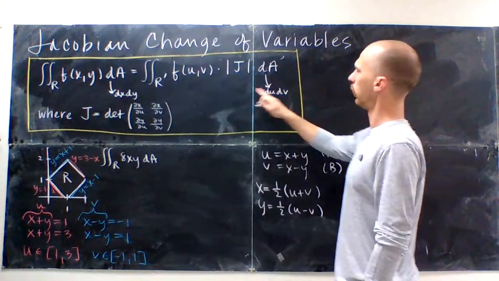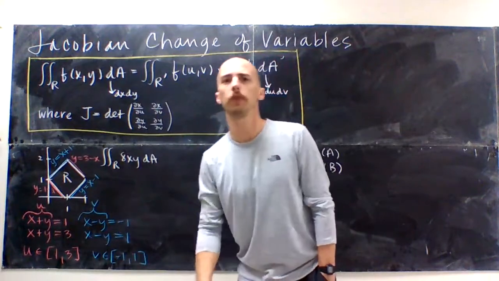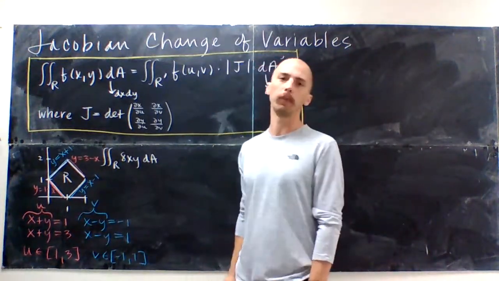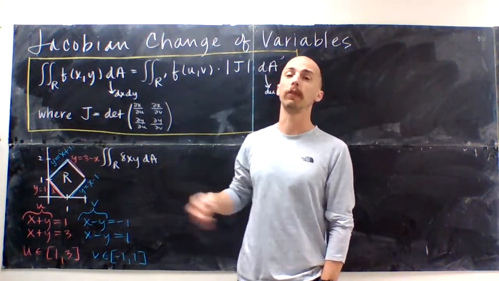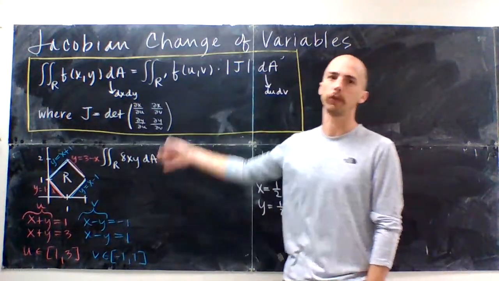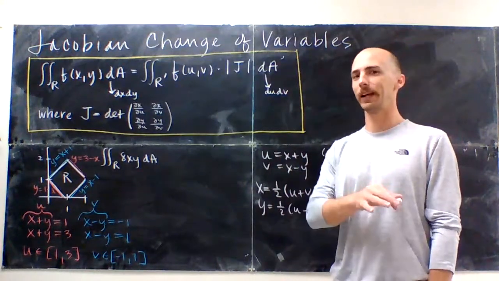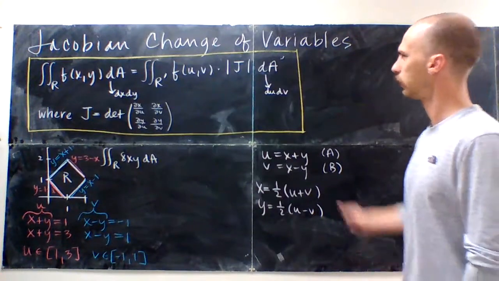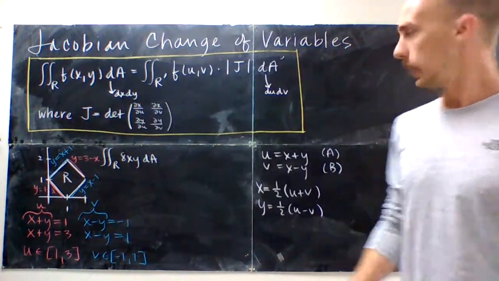That's why we call it J: it's the determinant of this, which we would call the Jacobian matrix. Really, this transform from x's and y's to u's and v's is a vector field, and we haven't really done those yet. So we haven't really talked about the matrix of first derivatives, matrix of second derivatives, what all that means, what we're going to use it for. That's kind of the next unit. But that's why we call it Jacobian, because this matrix is called the Jacobian matrix. All right, now, what was I doing?